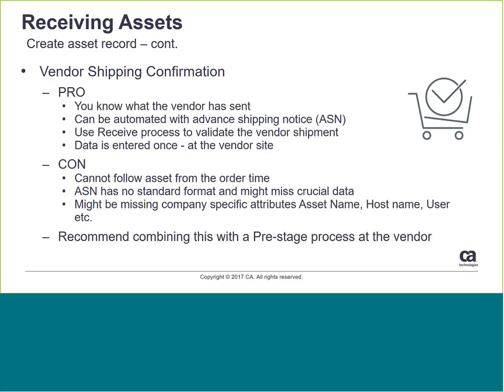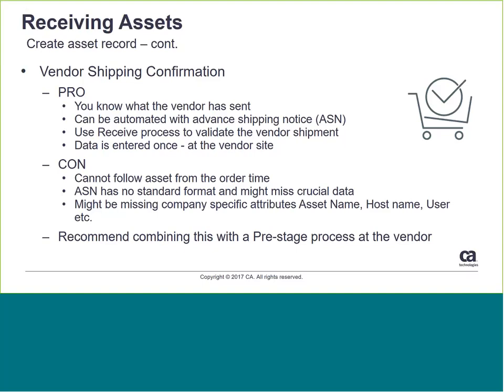Typically, and this is typically a paid-for service, you can get what we refer to as an advanced shipping notice, or ASN, which will be a digital file, typically a CSV file, that you get from the vendor saying this is what we're going to send you. And then you use your receive process to validate that you got whatever's being shipped. Now, it could be that they don't ship everything that is on the piece of paper, but typically they will use that shipping list as the basis for their invoice, right? So you'll probably be paying for everything that was supposed to be shipped.